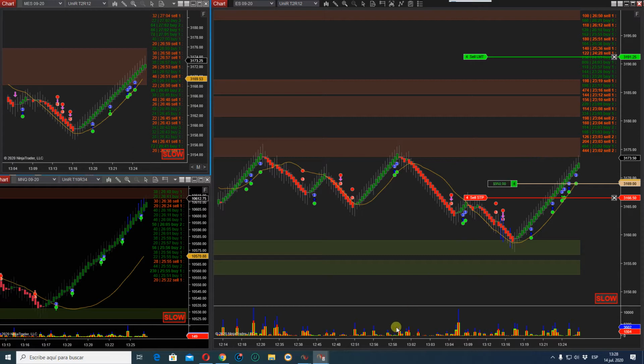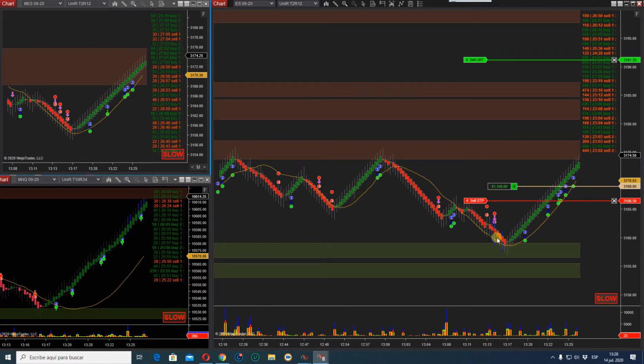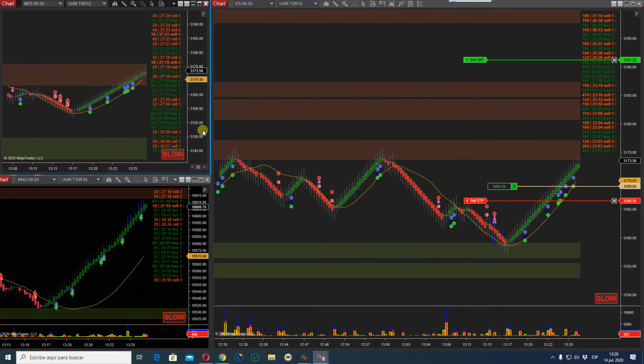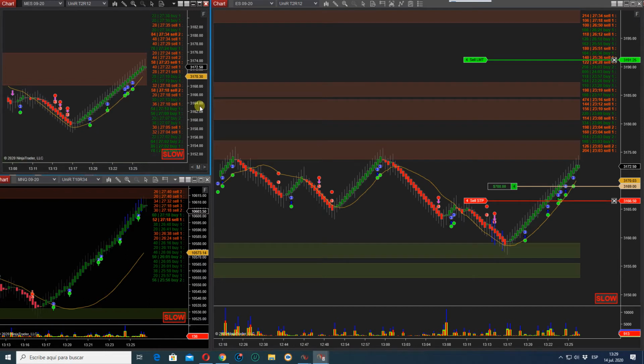So we caught this long here. We saw the bullish reversal down here, all the buying. See all the buying here, and the Nasdaq got this support here, and the S&P 500 is going higher right now. So I don't think it's gonna go lower from here. It can break this high, but the time and sales is just telling us that they're gonna go higher. They fought all this low here. It was fought and they won. The buyers won. So we're still in this trade. I think it can go higher to the close, and we keep on hanging to this trade.